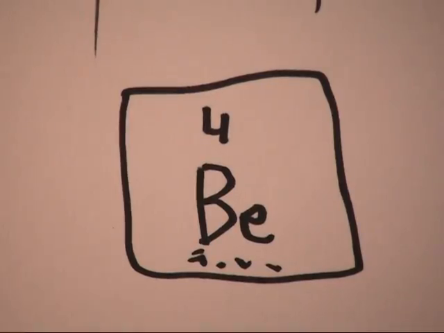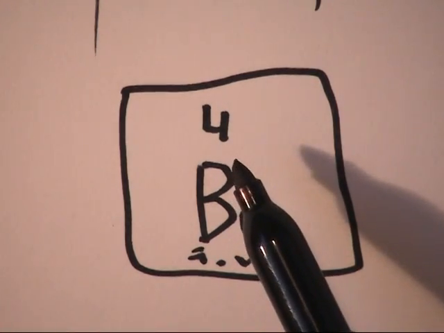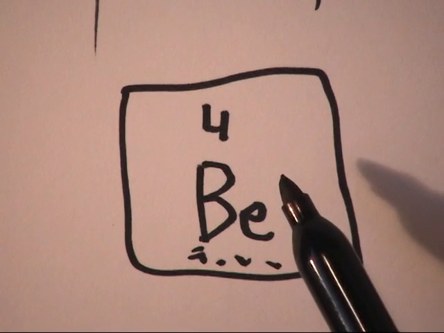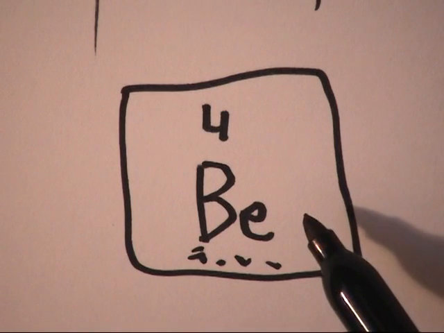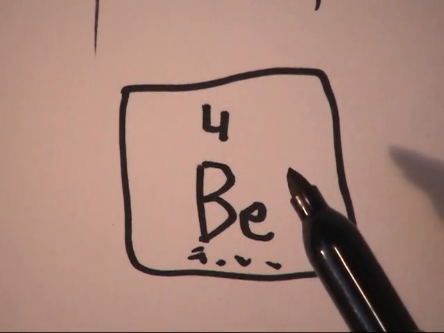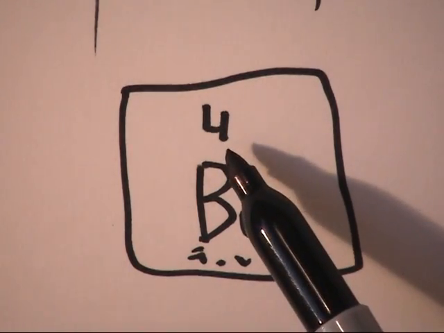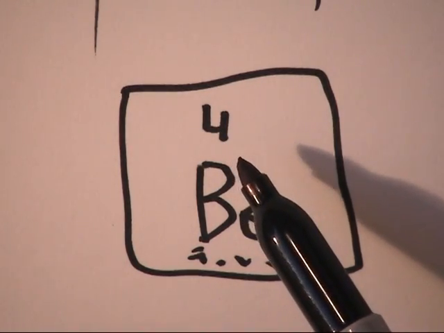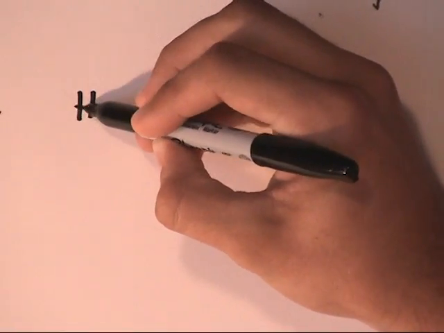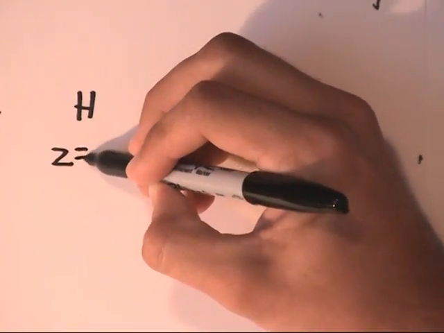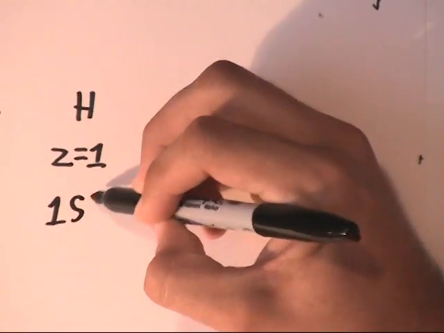Now, let's take a closer look at one of these element squares, beryllium. Beryllium has an atomic number of four. The elements on the periodic table of elements are sorted by the atomic number. So, not only does this number tell us how to sort beryllium, but the number also represents the number of protons. Keep in mind, protons have a positive charge in them, which means the same number of protons is also equal to the same number of electrons. Now, let's start with the first element, hydrogen. Hydrogen has an atomic number of one. And its electron configuration is going to be 1s1.